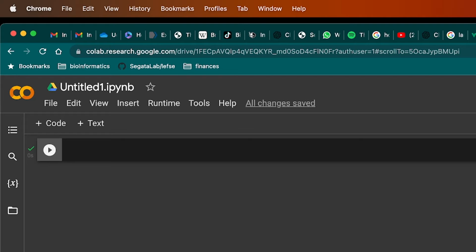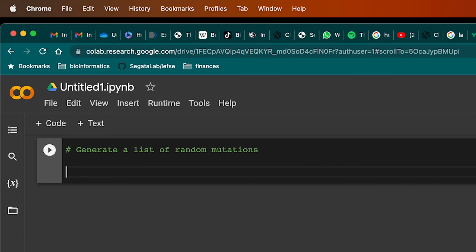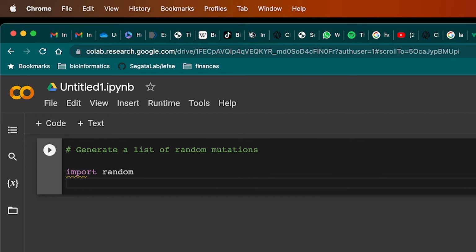Let's write now a little bit more complicated lambda function. This lambda function will generate a list of random mutations. We will need a random number generator, so we will import the module random.